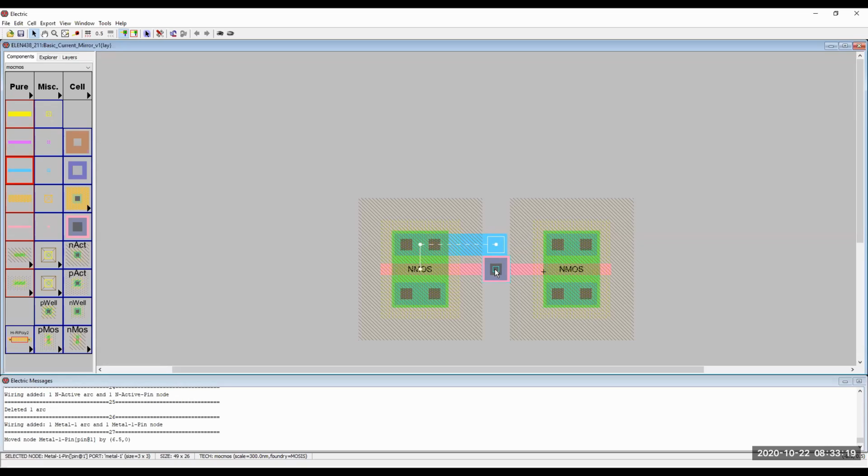And I'm going to then right click on my contact, and what this has done is it has tied the drain of my transistor M1 to the gate of transistors M1 and M2, because in my basic current mirror, the drain of my M1 transistor is connected to the two gates.